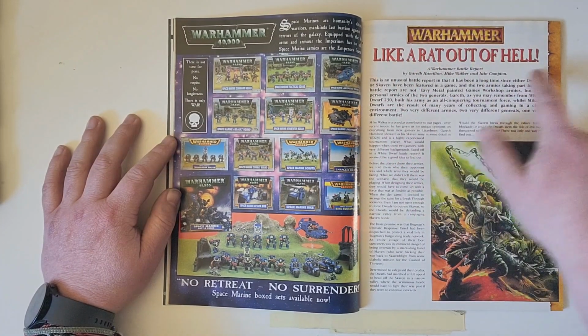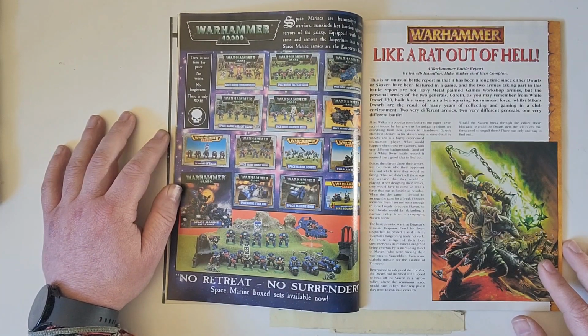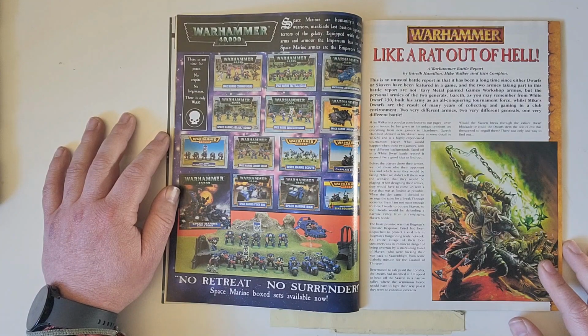And the other page is like a rat out of hell, and this is the Warhammer Battle Report by Gareth Hamilton, Mike Walker, and Ian Compton. This is the Warhammer Battle Report, which I believe Maxwell was talking about 2 issues ago, and it's finally here.